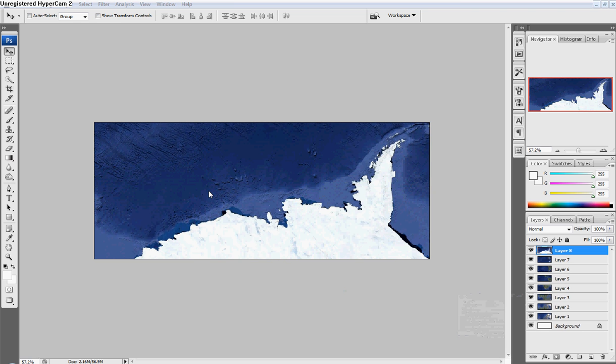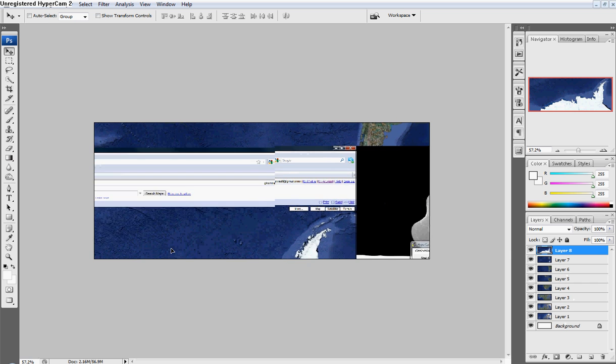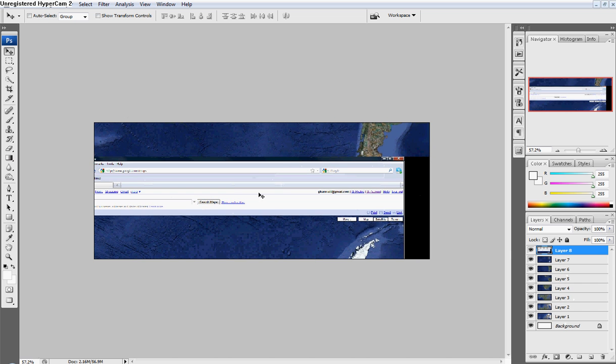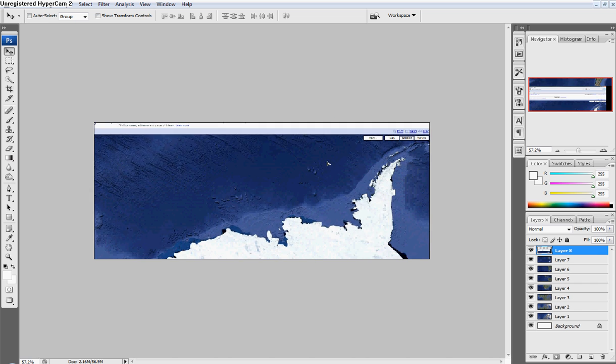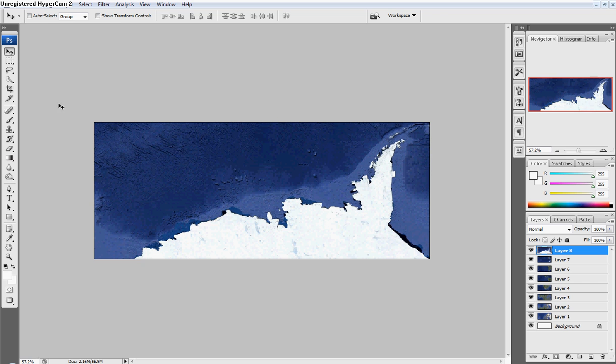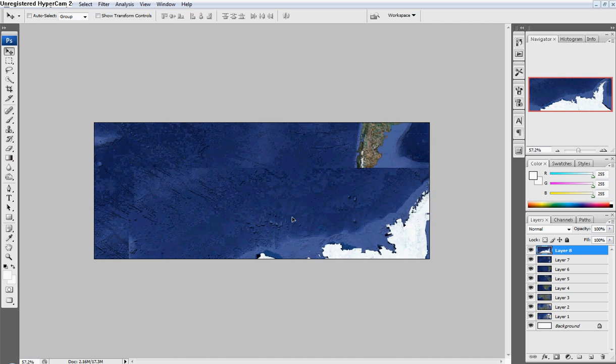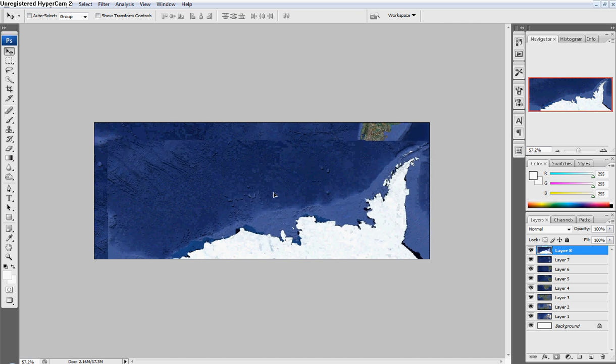So I'm hanging out down here in the South Pole. But what you'll find is you have all these layers on the side. But before you can align them and do whatever you want, you'll see if you move this guy around, you still have all the extra stuff hanging out, and you don't want any of that. And so a quick way to get rid of all that stuff is just come over here to your crop tool. I want you to select the entire thing and then click OK. So really, you cropped nothing, or I mean, nothing visible. But then you see I took away all the extra stuff off that extra layer.